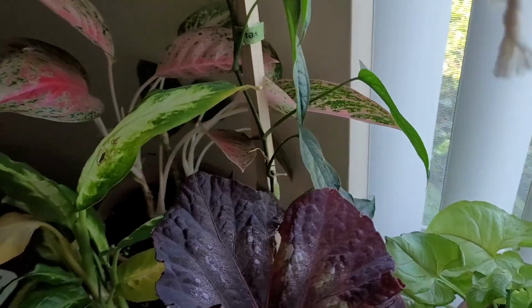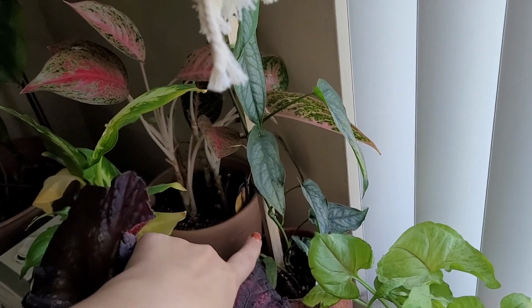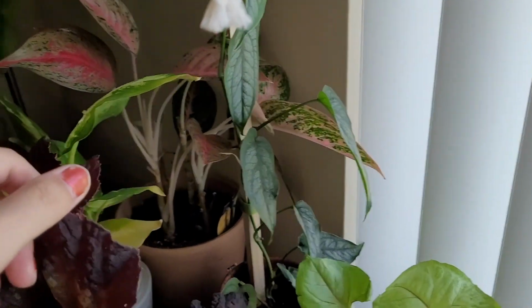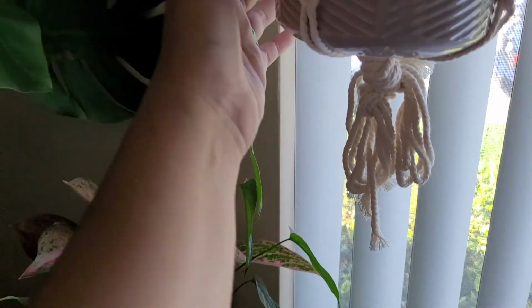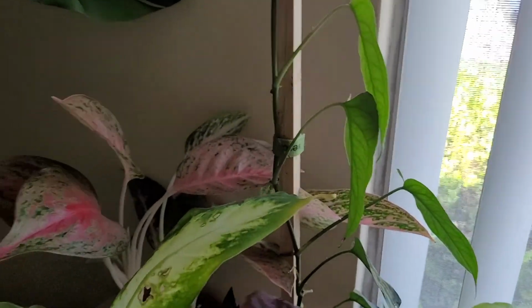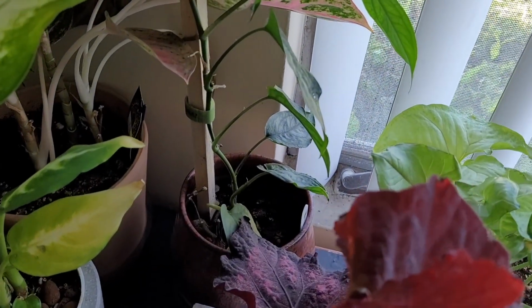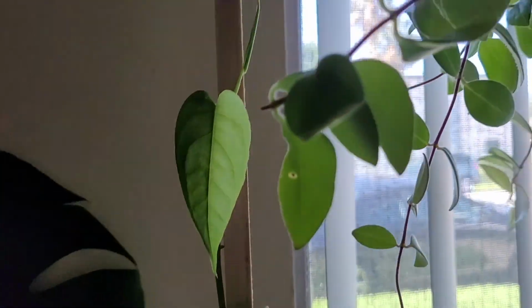Just recently, I actually changed the stake in my Siltepecana because I had a tiny little stick in there for it to grow, and it was very quickly outgrowing that. So I had gotten a pack of these really long stakes at the dollar store, and I actually use them to make moss poles out of, but I decided to just put one of these in here, and now my Monstera is growing very healthily.